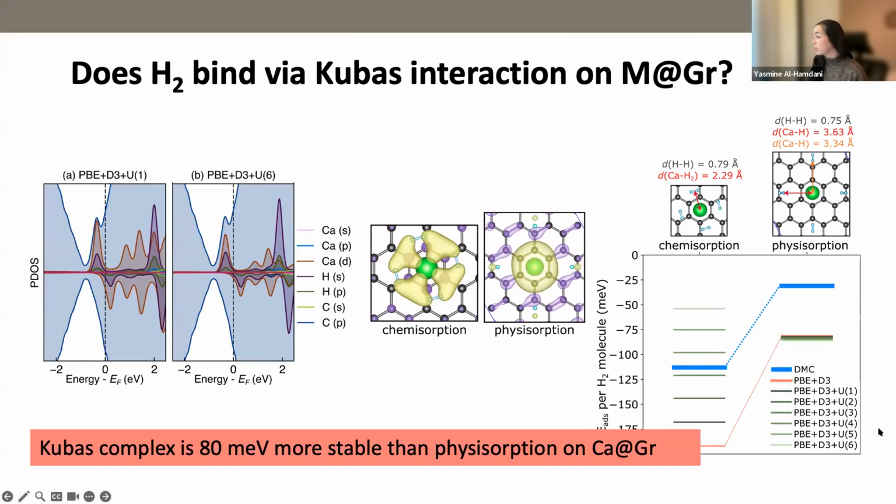Another thing to just quickly note is that I've plotted here in green the Hubbard U correction with different corrections, so going from 1 to 6 eV, and you see that it doesn't, of course, affect the physisorption well because that should be mostly van der Waals. It should not be affected by what's near the Fermi energy, whereas the chemisorption well is strongly affected, and that again points to the idea that we really need QMC in systems like this to understand what's going on and to pinpoint what is accurate and what is not.